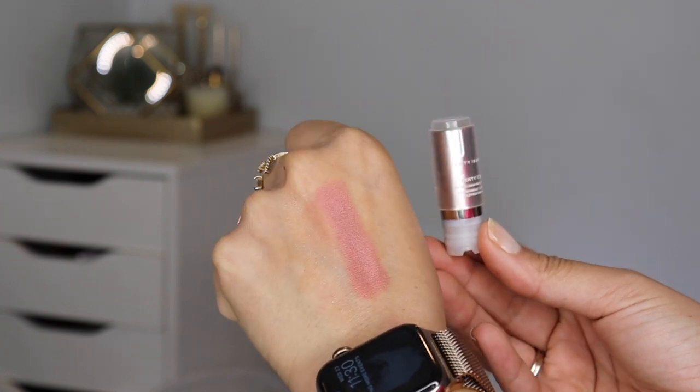If you're wondering what's on my lips, it's one of the new Fenty lipsticks. They sent me all of them, but I put another lipstick in one of the tubes and got nervous and didn't want to mess it up. The lipstick I'm wearing right now is a really nice nude called Mother Lover. I don't have any lip liner on with it. My friend LJ wore this over the weekend and she's much more fair than me — she's Irish — and it looked beautiful on her. It looked like a neutral peachy tone on her, and on me it pulls a little bit warmer. It's really interesting to see how it differs from skin tone to skin tone, and I like the formula on this.